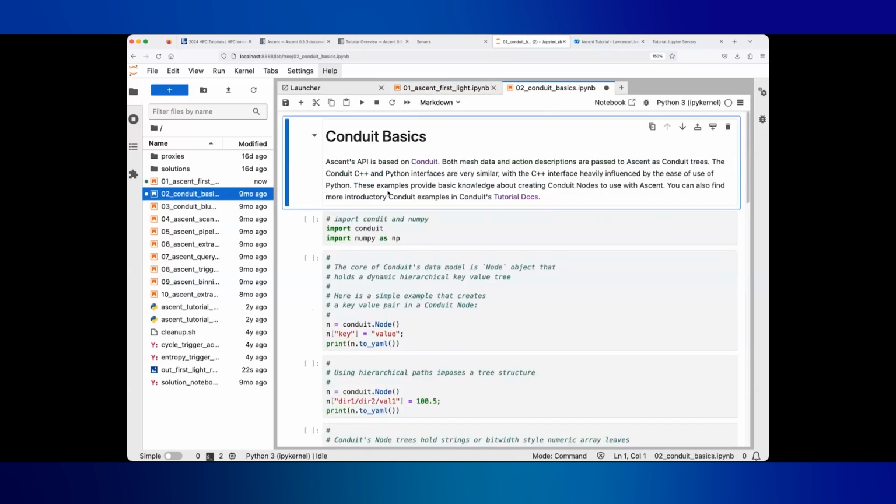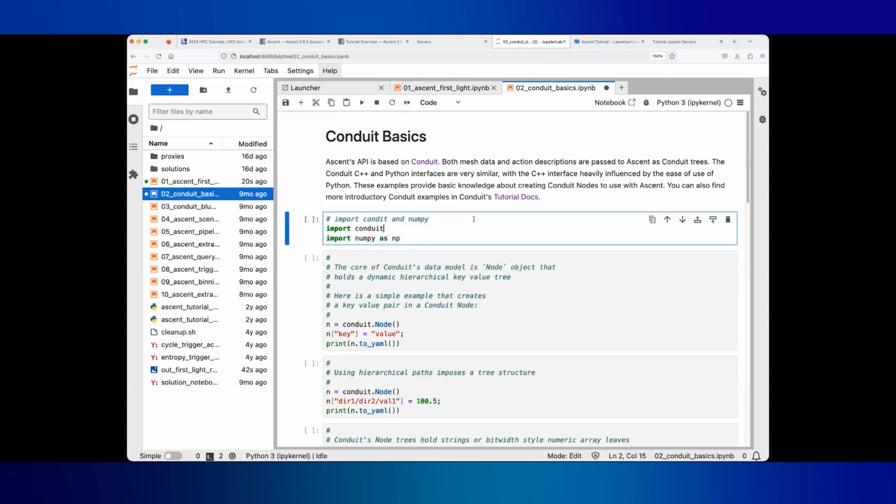Again, to learn Ascent, you have to learn about Conduit just a little bit. It's not that much, but there are some important constructs you need to learn, namely how to get around with handing data around and zero copying data, and also how to present a mesh in a way that something like Ascent would understand. In Python, we use NumPy arrays as kind of the leaf representation of Conduit trees. In C++, obviously, those don't exist, so there's a bunch of different ways to do this. We did create classes in C++ that make it pretty easy still to do things with arrays, and there are different use cases for that. But in this case, everything you'll see will be using NumPy or things like strings.